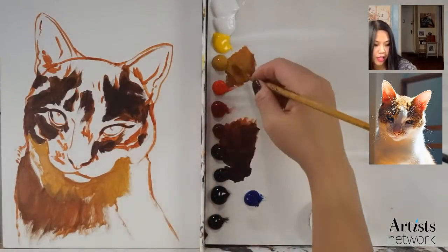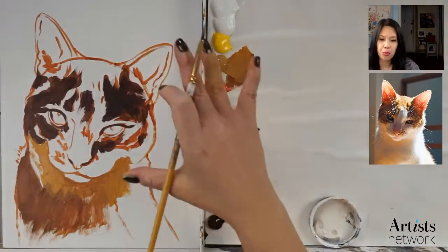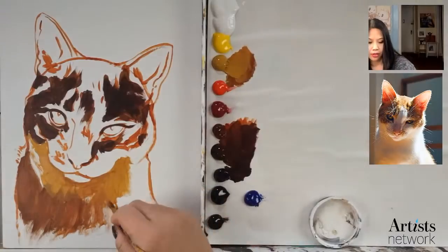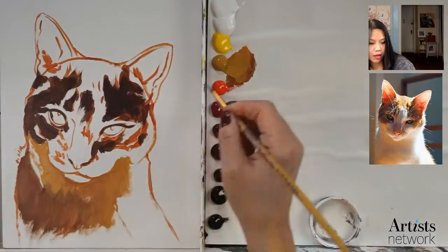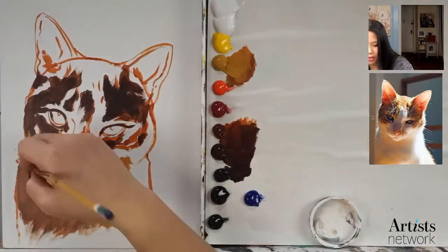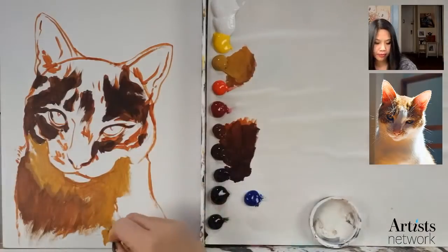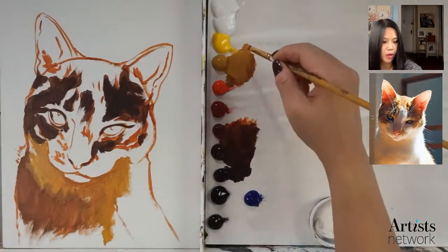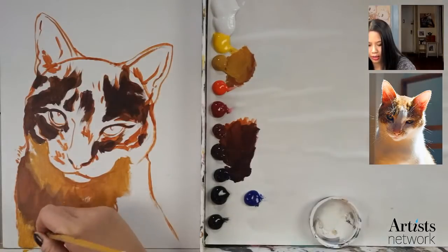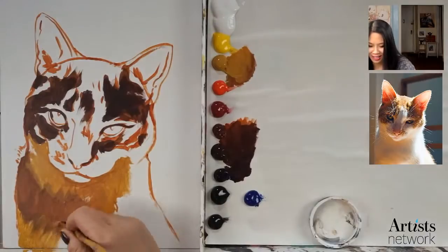The whole lesson of this class is about how to use bright whites to create drama in a painting. So this picture that we're working from has a lot of drama because it has a lot of this bright white contrast that we're going to get in. Okay, I'm using a little bit of water and I'm just going to fill that in. It's not going to look like much right now. It's not going to look like much for a while.